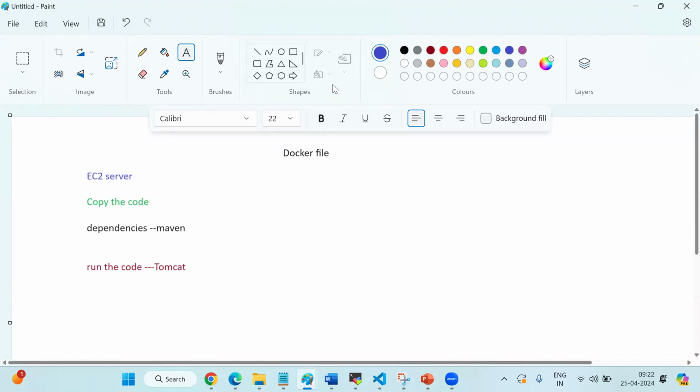Okay, one option is from Maven. Next, or from Tomcat. Is there any other option from Maven or from Tomcat?